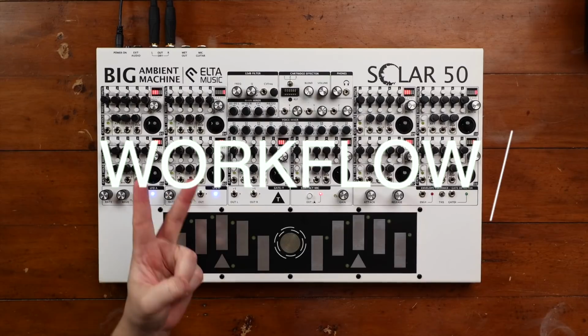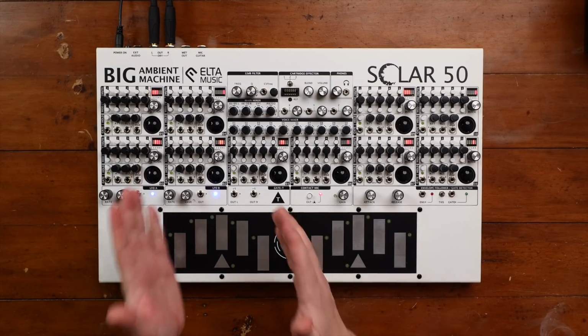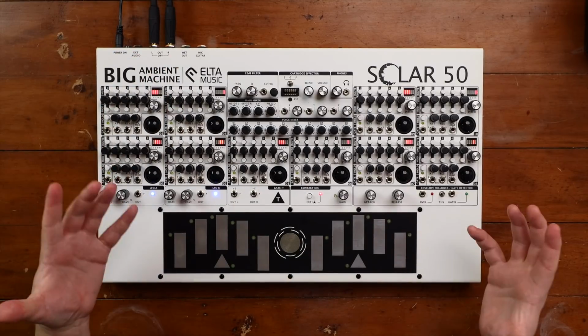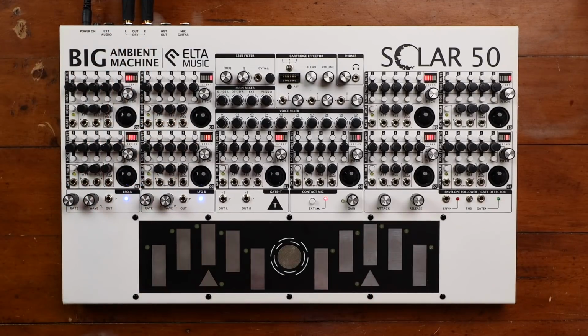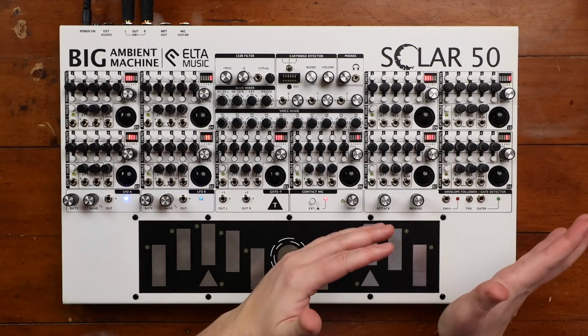Now there's basically two different ways of using the Solar 50. One is using the wet output that takes the signal through the filter, through the effect section, into a mono output here. And that's nice, but I think that the best way of using it is using the left and right outputs, and that gives you a much wider stereo sound, basically splitting the 10 voices left and right.